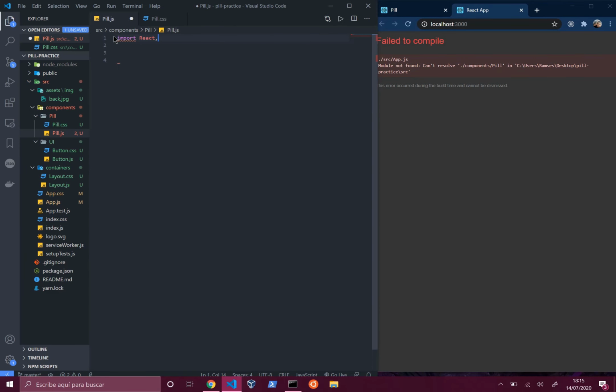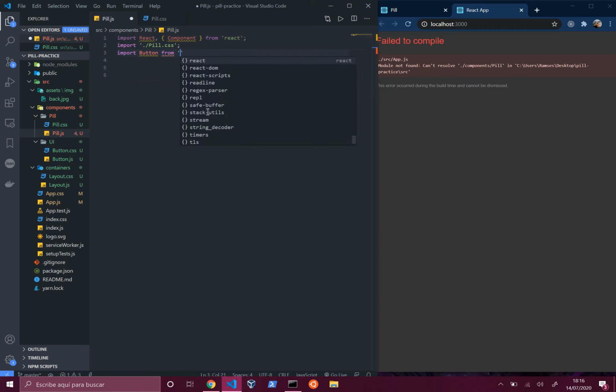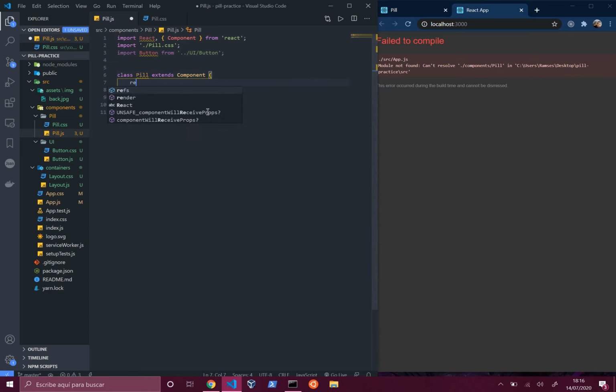Now the fun part, our build component in which we are going to create all the functionality. First, we have to import React and Component because this will be a class-based component, and then import our button to render it here. Don't forget to import our styles too. Then we have to use our class to render the React elements of our project and finally export the class to make it available globally in the app.